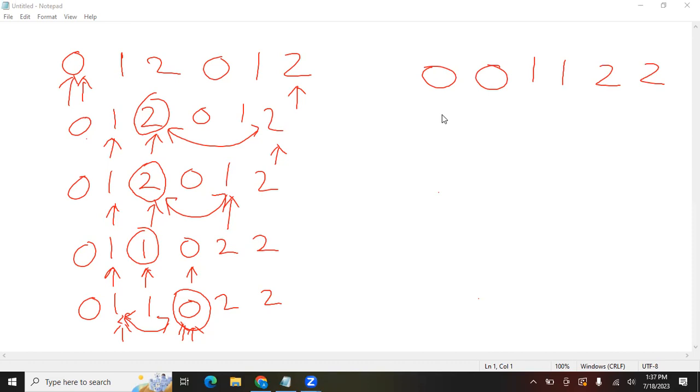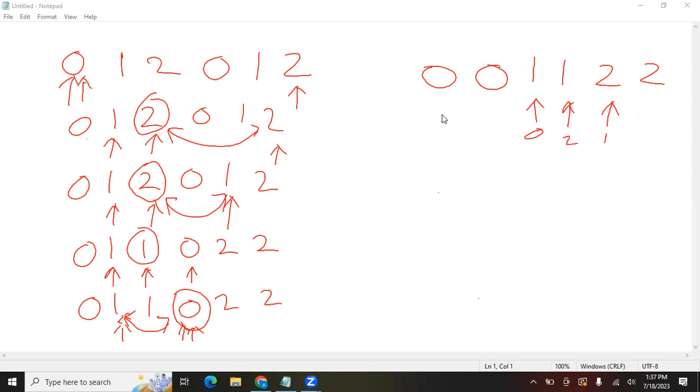So now we have a 0 pointer here. Okay, we have our 1 pointer here, and we have our 2 pointer here. This is 0, this is 1, this is 2.